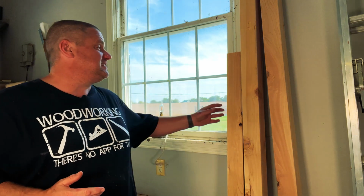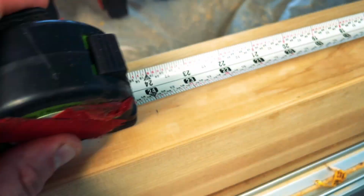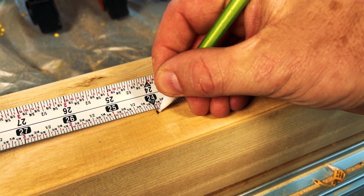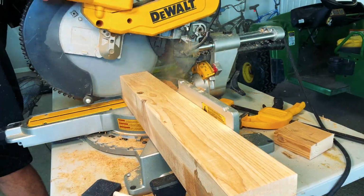Now we're going to make these legs out of the same material that we made the tabletops with, so we just need to mill this 4x4 up. And as you remember, each one of these legs has a slight angle to it. And since we have a very thick tabletop and table bottom, 24 inches should give us plenty of material to work with. So I'm going to handle these legs in the same fashion that I did with that tabletop and table bottom and cut out 4 at 24 inches.